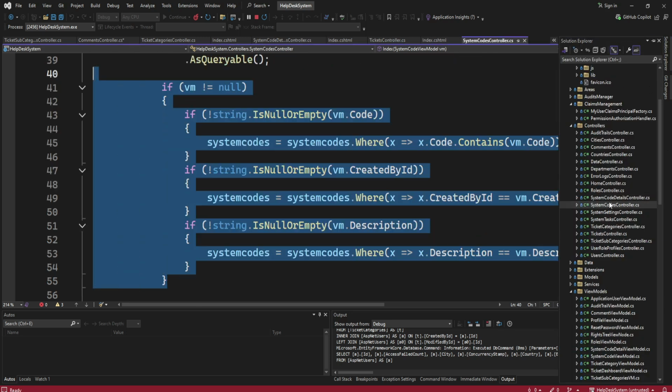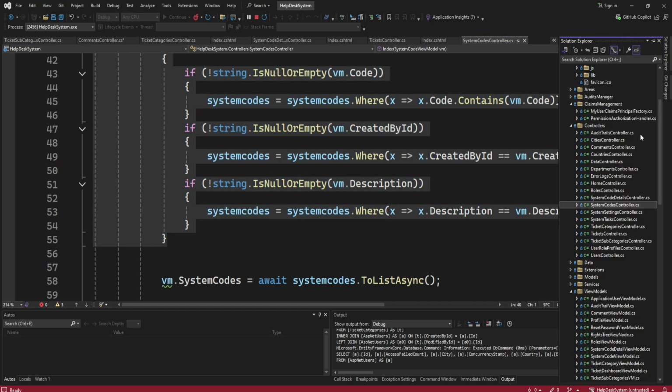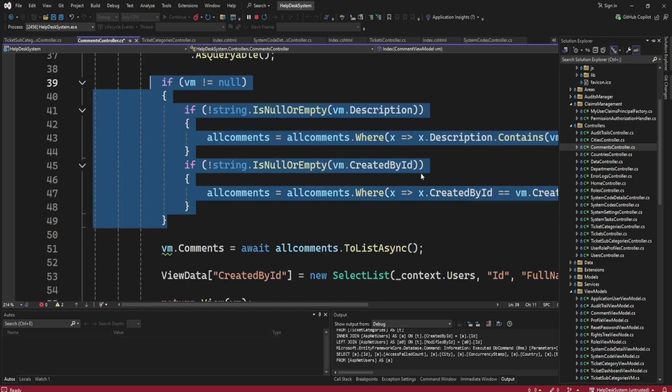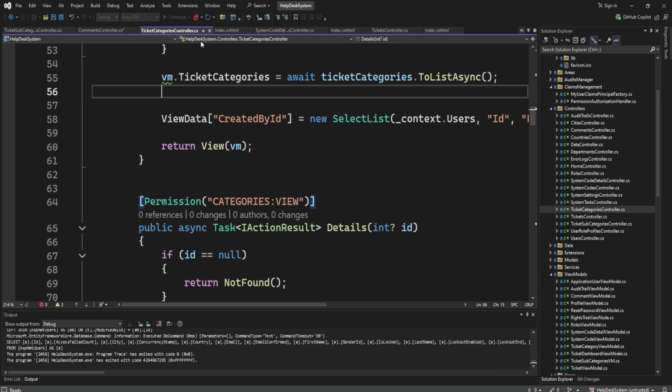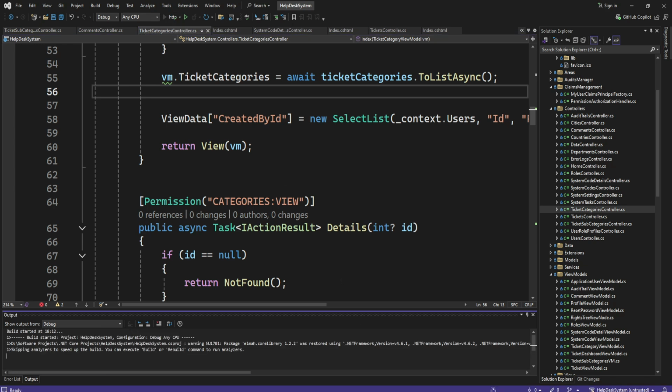You've done the system codes, you've done the comments, you've also done the ticket categories. So if we relaunch our app now, we should now be able to apply some filters to our application. So that is how you do the filtering.